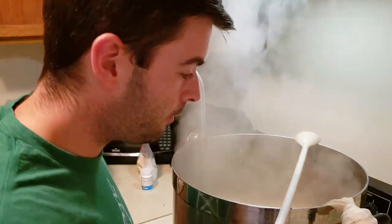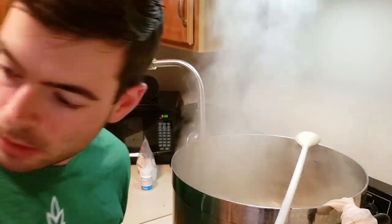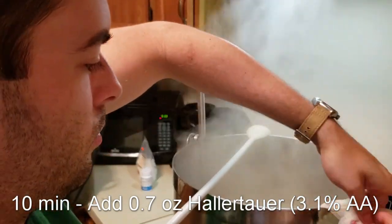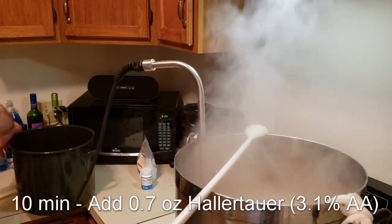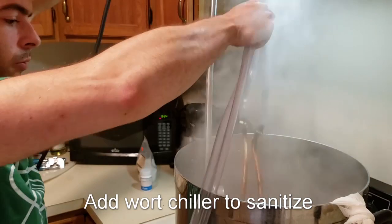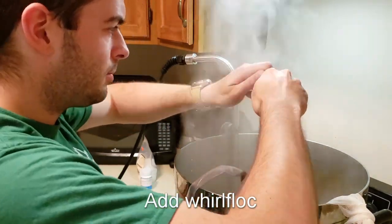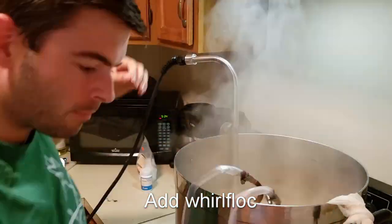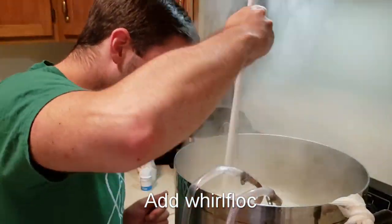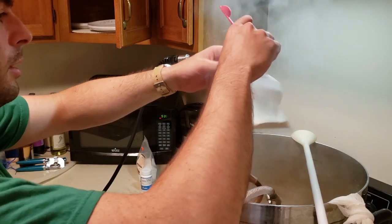Okay, so it's about 10 minutes from the end of the boil now, so it's time to add a bunch of things. First of all, I'm going to go ahead and add my hops for this round, so that's 0.7 ounces of Hallertauer. All right, next up I'm adding my wort chiller. And then I'm going to add 1 tablet of Whirlfloc. And now I'm adding some yeast nutrient.